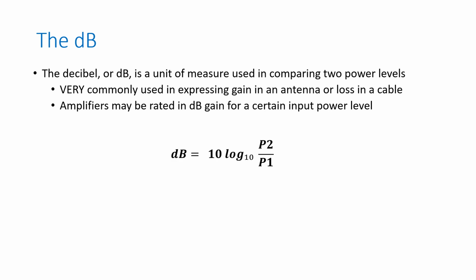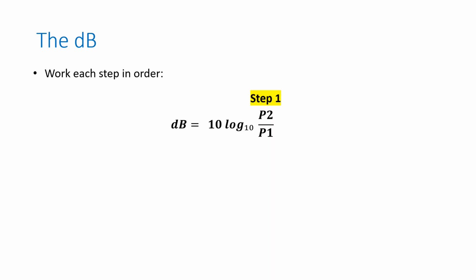In every case, when you are calculating a dB loss or gain having to do with power ratios, this is your formula. You step through it step by step. The first thing you're going to do, you'll have two power levels, like you have, say, 1 watt going into an amp and 10 watts coming out. To calculate how much gain the amp has, you'd put 10 up here, 1 down here, divide, that would give you 10. You would take the base 10 log of 10, which is 1. You'd multiply it times 10, which is 10. So you have 10 dB gain in your amplifier.